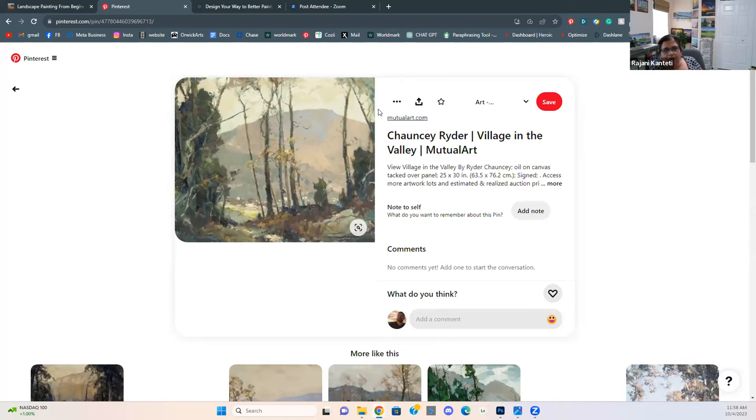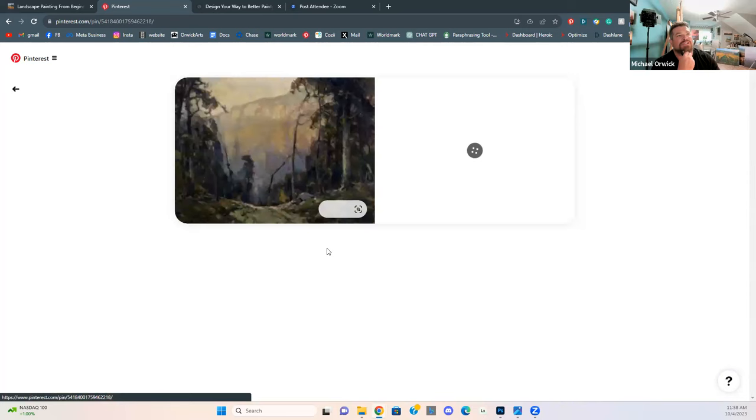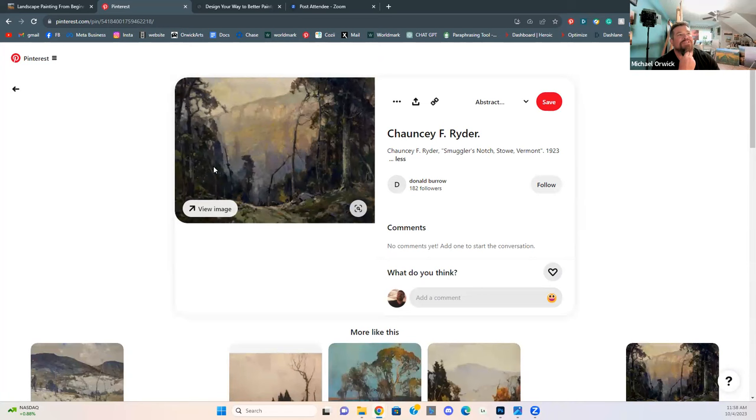And here's another Chauncey Ryder, and you can see he's using the exact same tools. And there's the circle, the reverse steelyard with kind of the weights of justice, or what do you call it? A little more equally weighted.